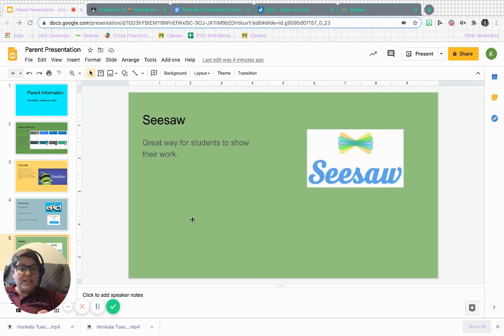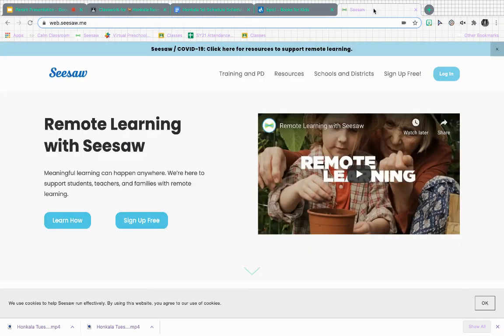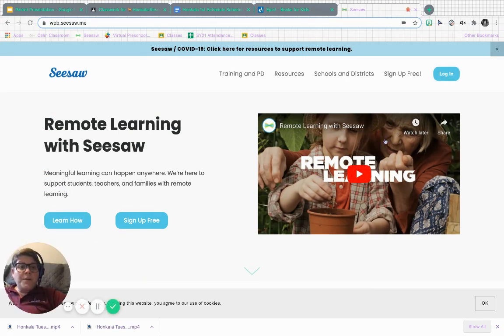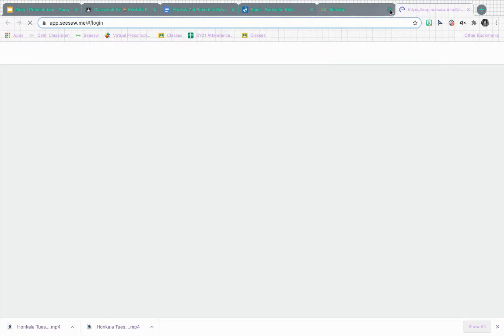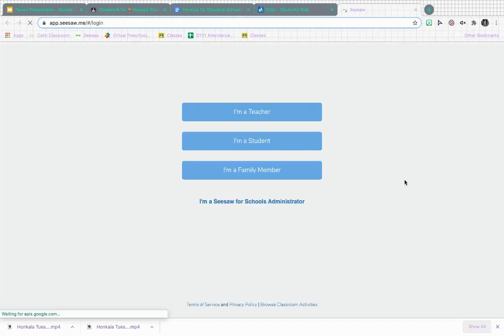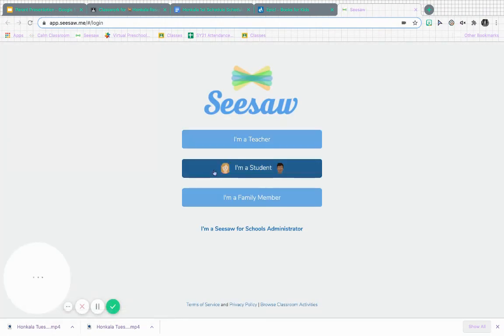Next is Seesaw. I previously sent out the students' code. You should be able to log on, but let me know if you're having any issues. When you get to Seesaw, www.web.seesaw.me, you'll click on log in. You will click I'm a student.